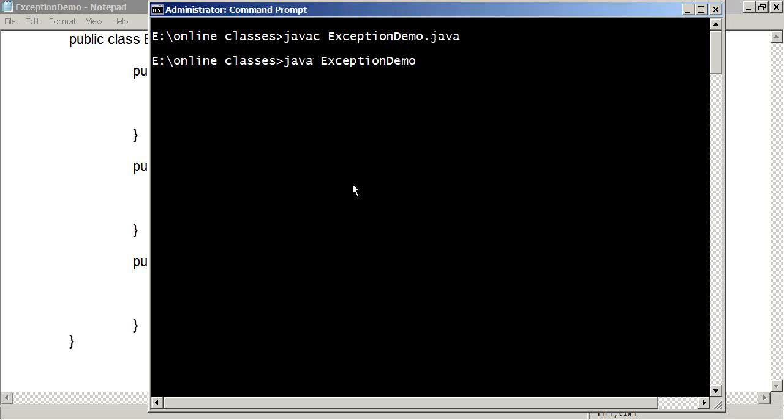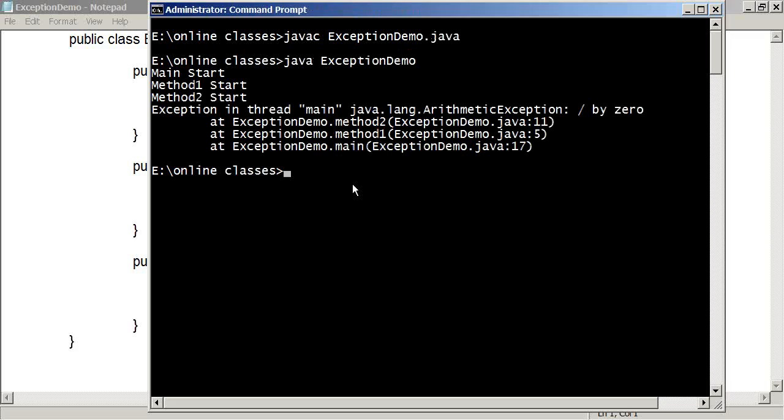Now I'm going to execute my program. See that program output, what the program output is.